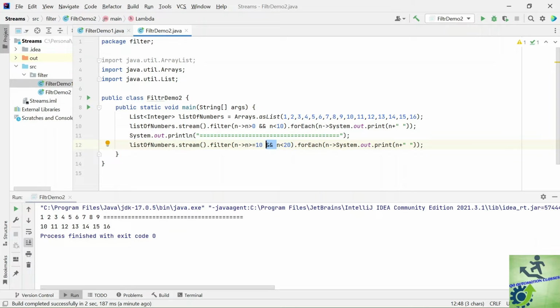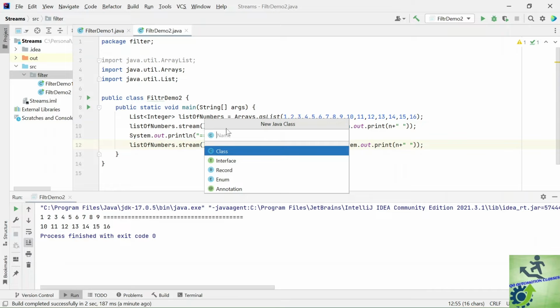So then it will collect all the not null values, right? So it's all related to how you put your lambdas over there. Okay, so that condition it is going to evaluate, and on the basis of it, it is going to give the result. So let's have one more on the user defined class type. So let's say we have a class called student. Okay, let's say filter 3.